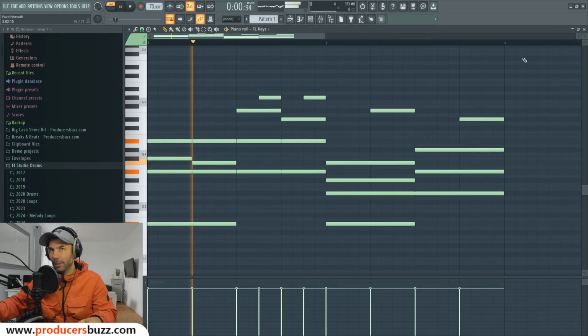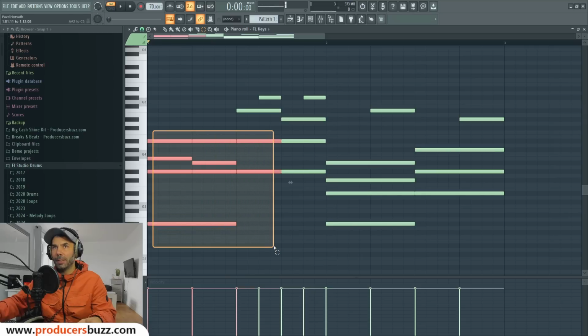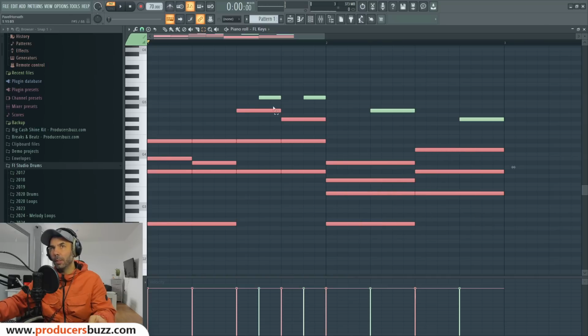The first thing we're going to do to improve this is select the select tool at the top and select the main melody pattern, the legatos, so the chords, just like that. Once we select them, you can hold shift to select them. So hold shift on your keyboard, keep selecting until you've selected what you need. We are only selecting the piano patterns.